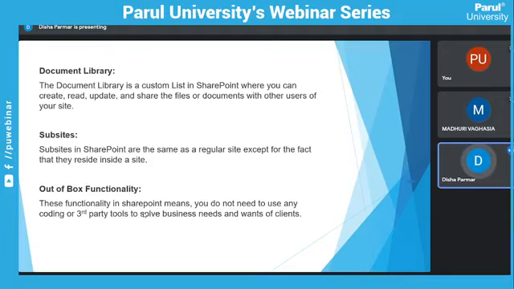This is not an unimportant feature. This is the most important feature, which has lots of advantages. And one most useful advantage is cost. It minimizes the cost of SharePoint.